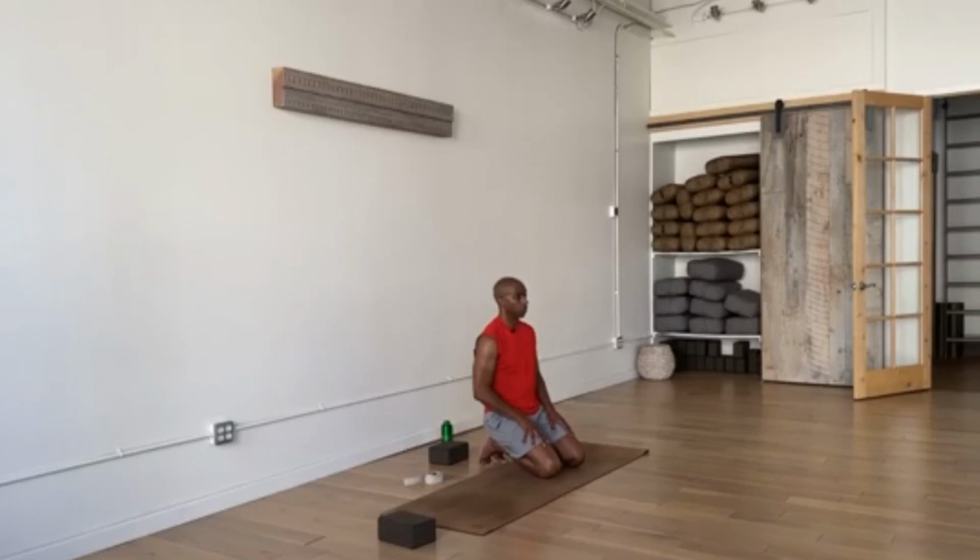You'll take another back bend. That could be bridge pose. It could be wheel pose or full back bend. Or typically after this kind of a series, you might do fish pose. Okay? If you happen to have a bolster, you can just kind of drape yourself over a bolster, which is really nice for fish.